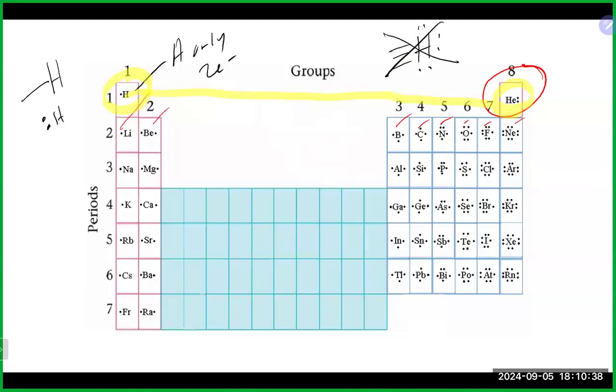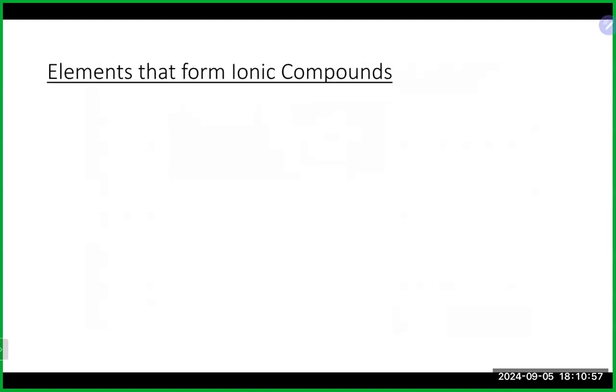So again, only 2. Hydrogen only needs to get to basically helium. Everybody else on the periodic table has got to get to group 8, where they have 8 valence electrons. And that's why 8 and 2 are really important numbers in terms of bonding. And obviously, they're the octet rule and duet rule, which we'll talk a little bit more about later on.